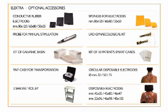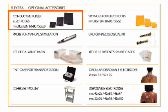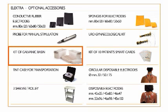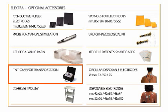Beyond the standard accessories supplied with the device, Electra has a wide range of optional accessories necessary for every treatment: an electrode for focused stimulation — particularly for small areas — and galvanic basins, a therapy that exploits the passage of electric current through a special basin with water where the patient places the area to treat. This is indicated for inflammatory and painful pathologies in the presence of swelling.